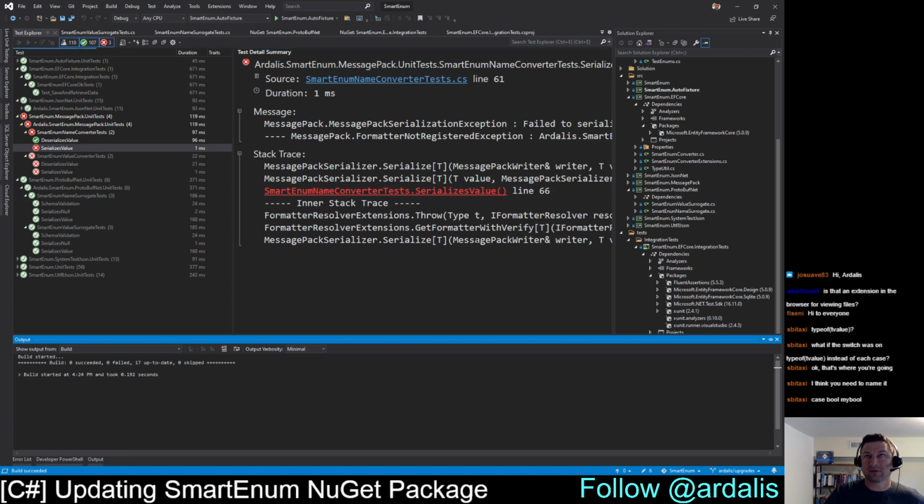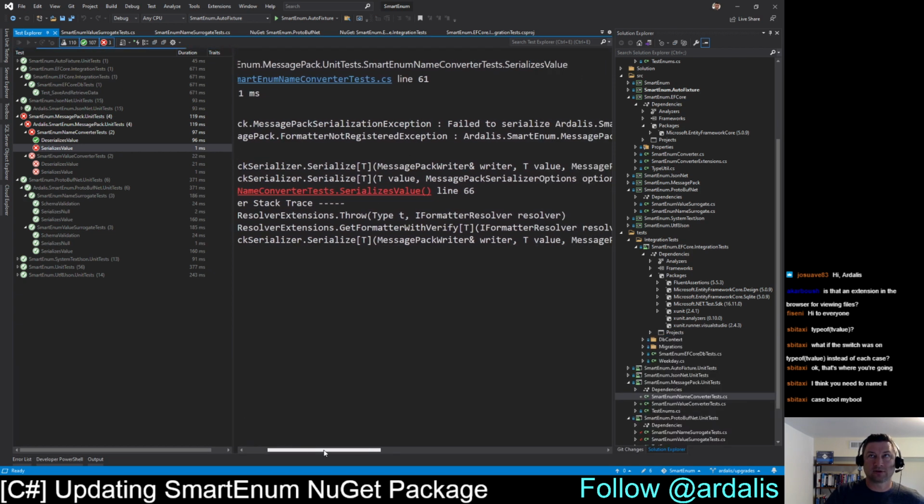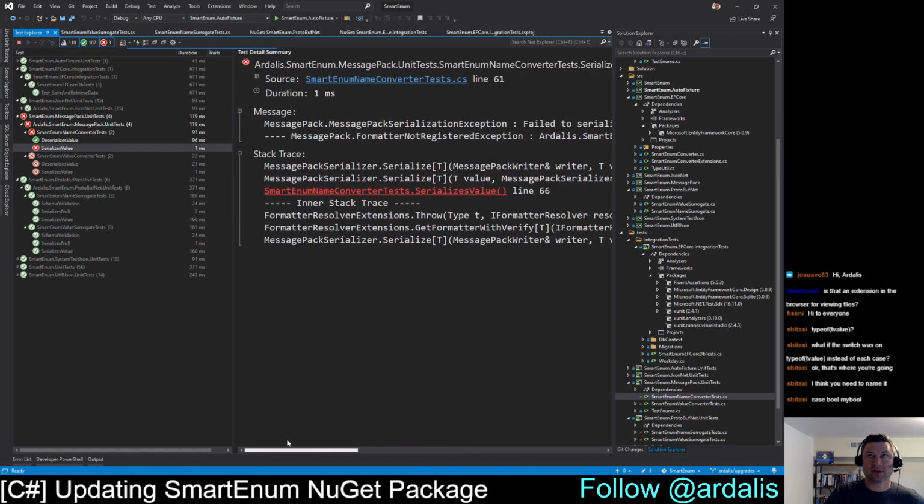MessagePack serializer dot serialize with a writer, a value, and some options.